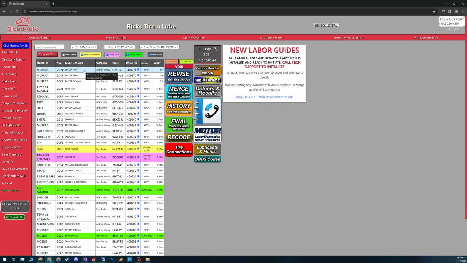Lastly, you can also create a quote through the scheduler system, which is located on the left side of your screen. However, this will be covered in the scheduler tutorial video, which will be linked in the card appearing now at the top right section of this video player. You will also find the scheduler tutorial, as well as many other helpful videos in our tutorial section located at the bottom left corner of your home screen.